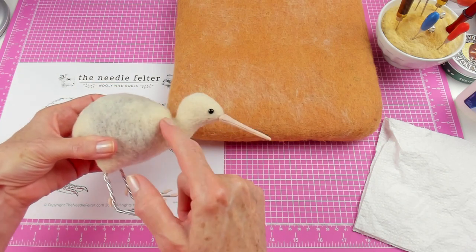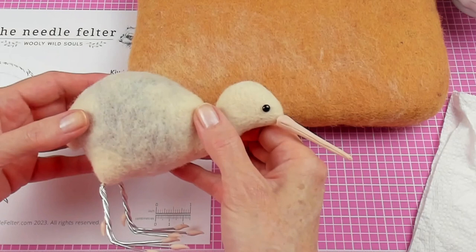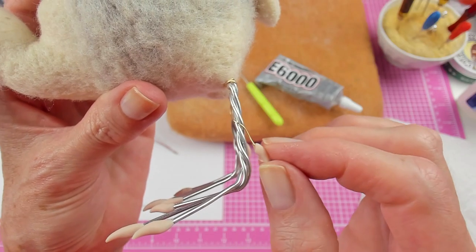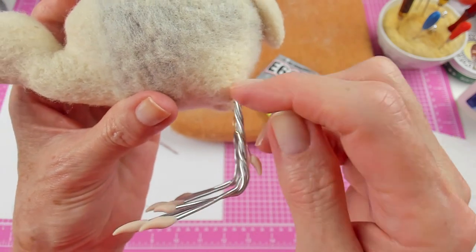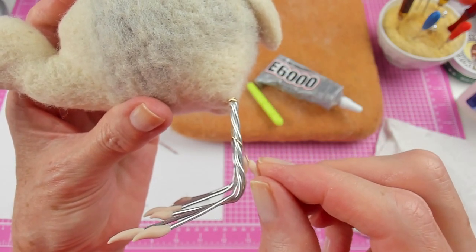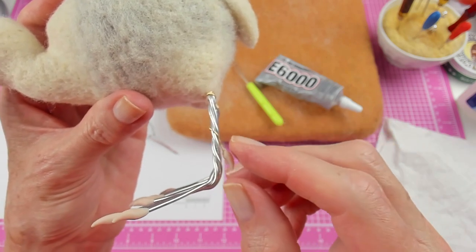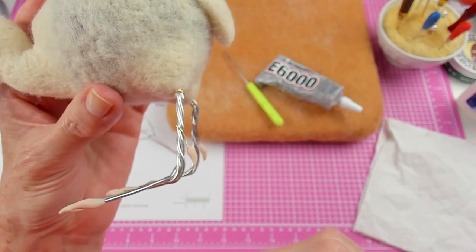I also built up this shoulder area and the neck and the head. I attached the beak. To attach the fourth claw, I just placed it where I wanted it and then wrapped the wire up the leg, wrapped it around the ankle a couple times and trimmed the excess wire. And I'm just leaving it floating a little bit because I'm going to have to wrap wool around that, and this gives me a little bit of flexibility to position the claw where it needs to be.